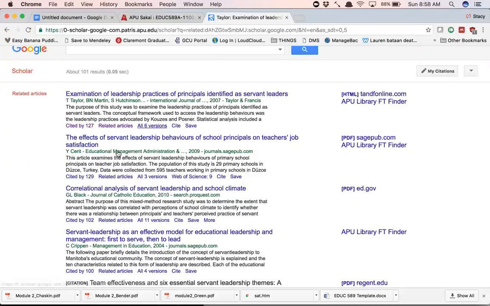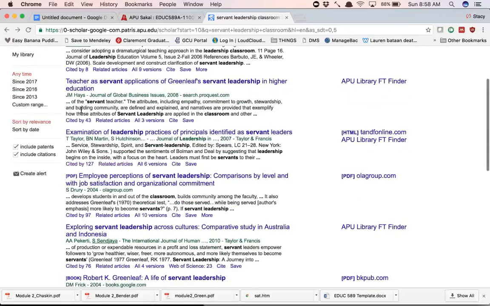The algorithm that pulls these similar related articles up is kind of similar to how Amazon does it. If you click on a book, it'll say, oh, people who liked this book also liked, and then it has the list of things. This kind of works off of a similar idea. People who clicked on this link and downloaded it tended to also download these other things within the same search area. So it actually does a really good job. In some ways, you're using other scholars' searches to determine what you want to look at. So that related articles link can be really helpful.